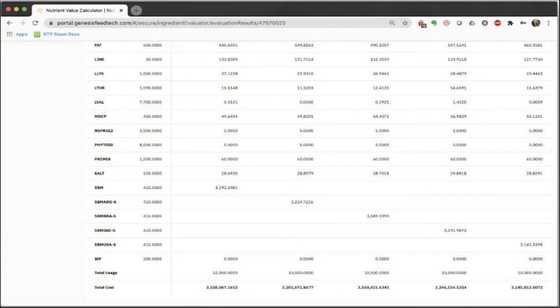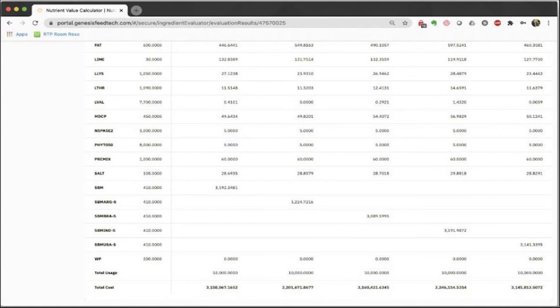Now, when I explain to potential clients who are looking at a soybean meal that is more expensive, they will often say, yes, I understand the quality is better. But please explain to me why it is that if I pay more for a soybean meal, my feed cost comes down. And this is a difficult concept to grasp until we look at the usage of ingredients of the different types we put into the least cost.